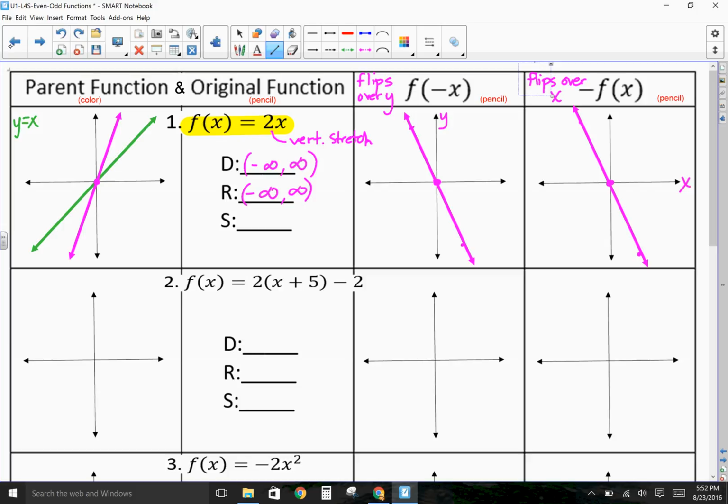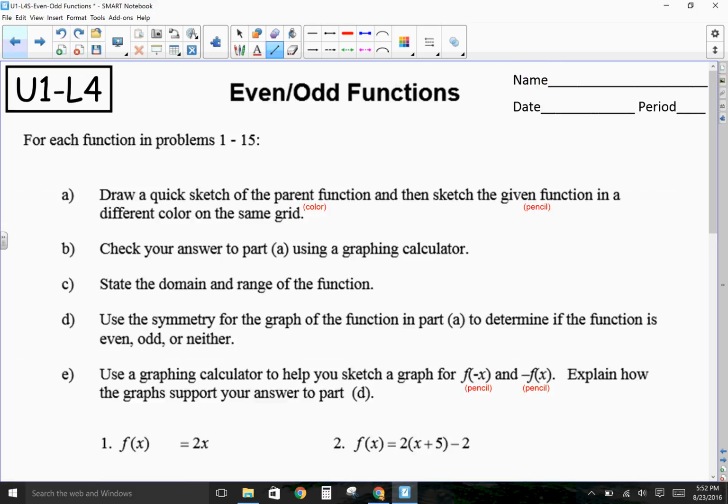And I don't have room to write on this page, so I went back here to say I'm looking at... oh, I'm on the line. Let me get to my pen. Okay, so I go back here, and f of negative x is either equal to f of x, or f of negative x is equal to negative f of x.